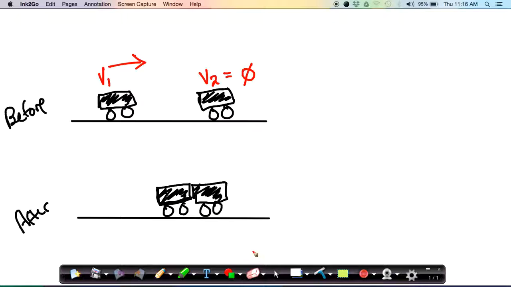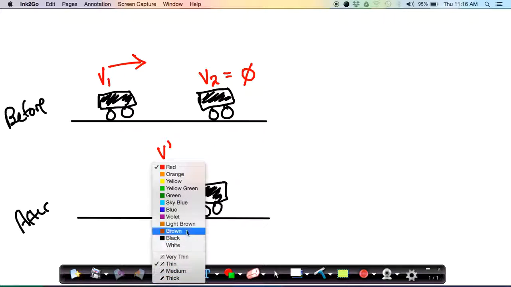Here, hang on just a second. Make that a little bit lower here. A single velocity that we'll call just v prime. It's no longer v1 or v2. It's just v prime, as we're looking at the combined velocity of the carts after the collision.